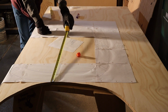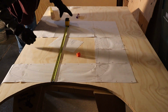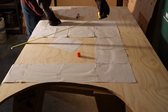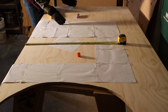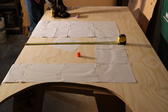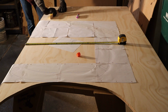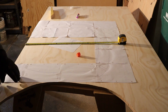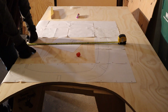Basically, my mistake was that I made it too thick this way, and I should have instead laid it this way. That would allow me a few more inches to put my other profile, so I could fit 3 profiles on this sheet instead of just 2. That's a little annoying because I just spent 21 minutes doing this. What you gonna do?